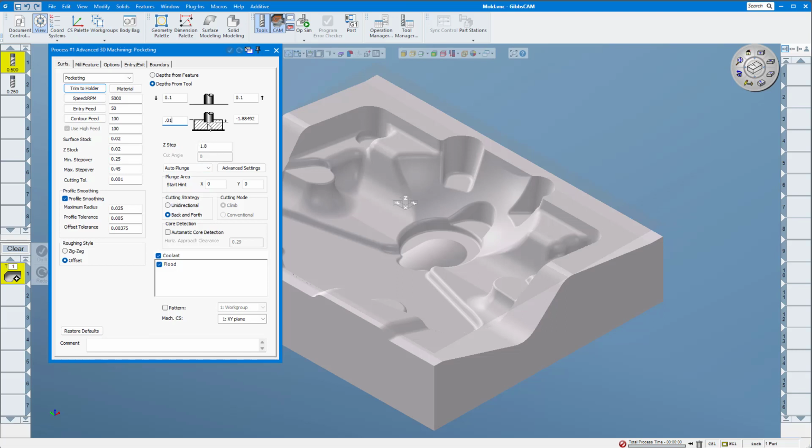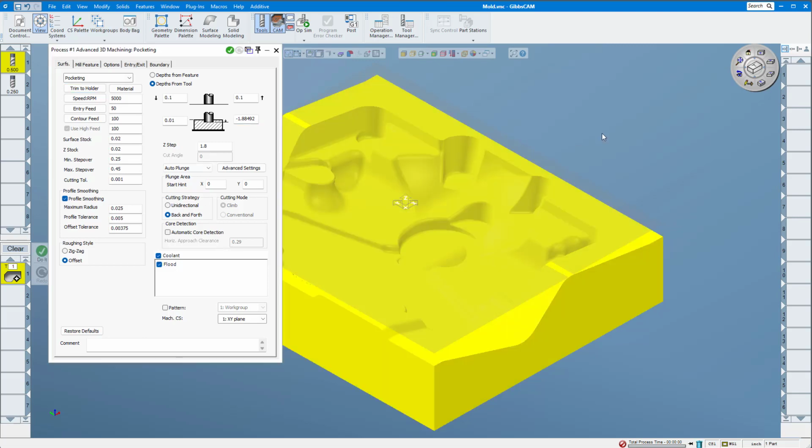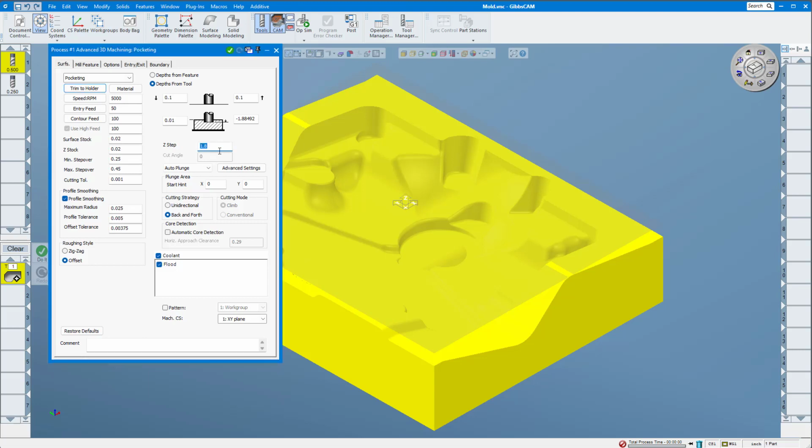Give it 10 thousandths. And then the negative part, how low I want it to go, I can just hold down the Alt key. If you see my cursor here on the screen, if I hold down the Alt key, it turns into a square. It says it's looking for input. So I can hold down my Alt key and click on this bottom corner, and it automatically pulls up the lowest point on that corner for me. The next thing I want to do, I'll click that model again just to make sure it knows what we're machining, is our Z step. I know it's about 2 inches down. I've got a 1/2 inch cutter, so half the diameter. So we'll just go 1/4 inch, and all I have to do is click do it.